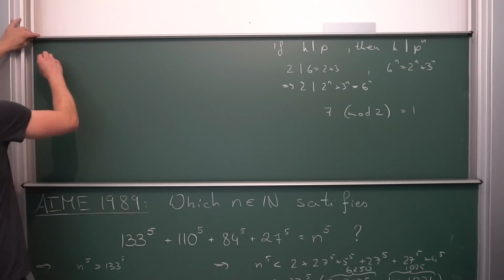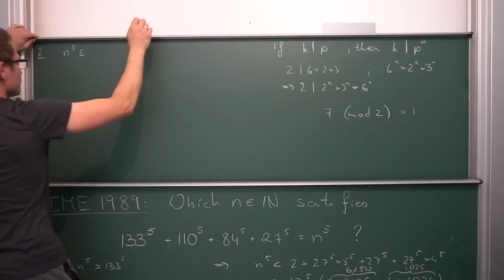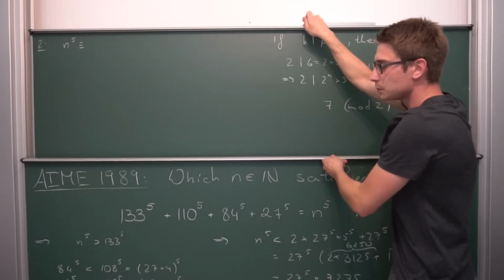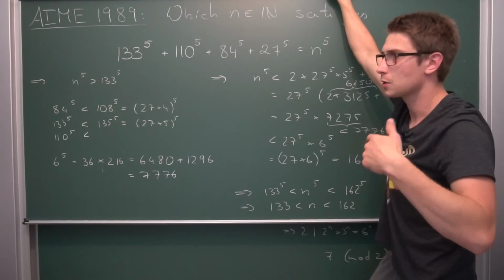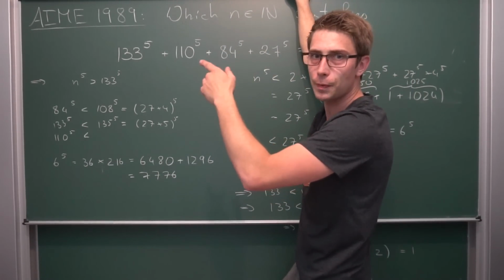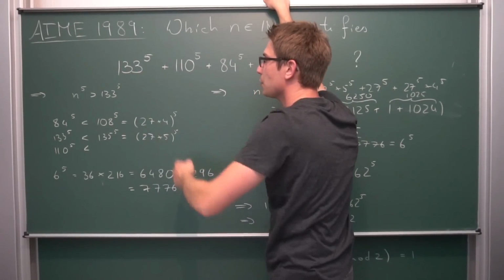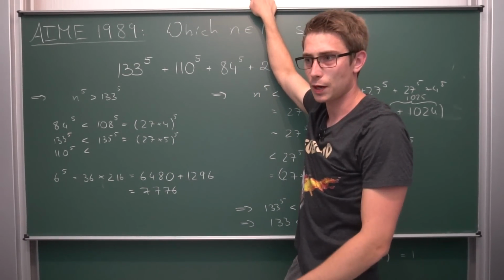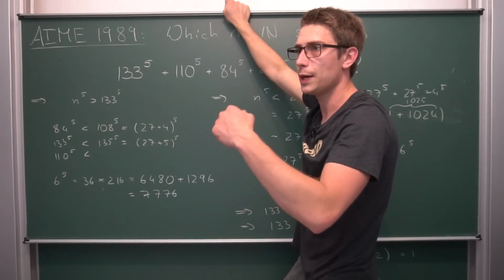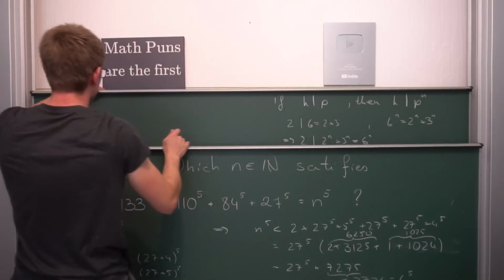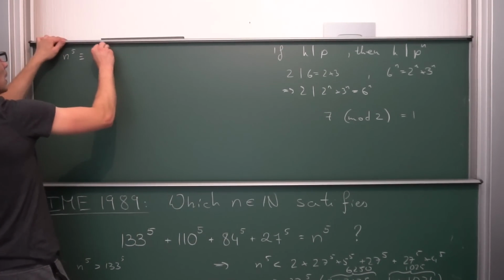Okay, let us take a look at the number 2 first. n to the 5th power is congruent to 2. Now, if we were to take a look at all of those modulo 2, then just go through the idea once again. With the 5th power, instead of checking our 5th power, we are going to check the individual number. 133. What is next to 133, which is divisible by 2? Obviously 132, meaning we have a remainder of 1, meaning 133 to the 5th power modulo 2 is the same as 1 to the 5th power.